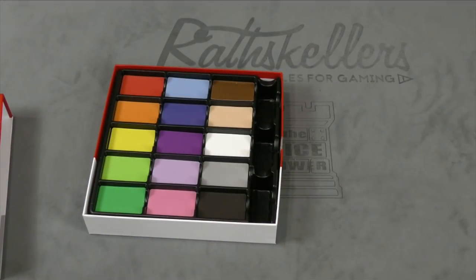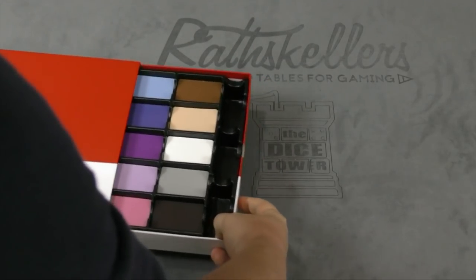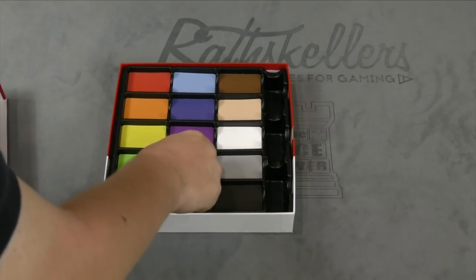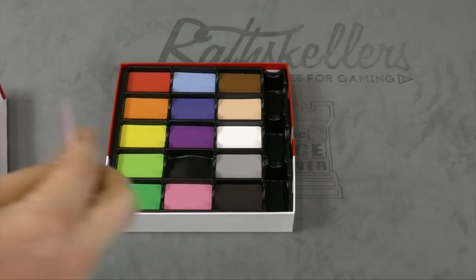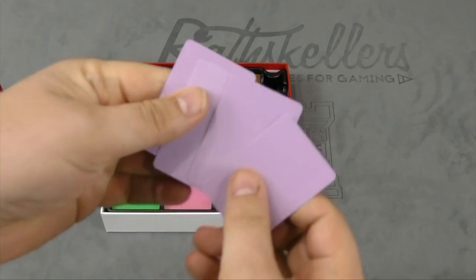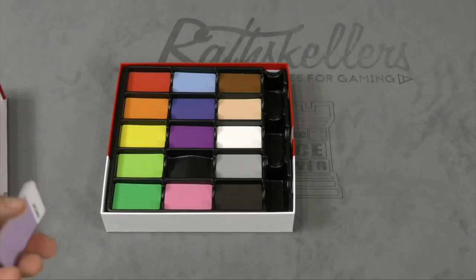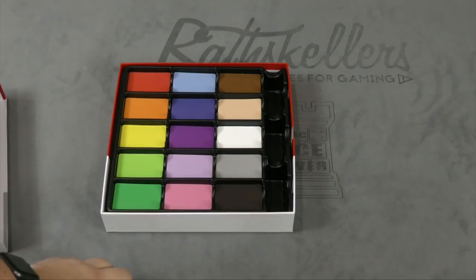So the box here is kind of nice, but it slides in, which is kind of a weird way to have a box. I do like the insert for this because it has these nice recess things where you just press against them and get the color cards. The problem is these cards are not good quality. They are already getting beat up from the plays that we've done of it.